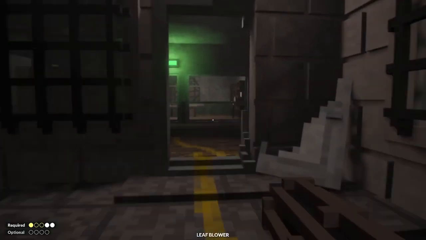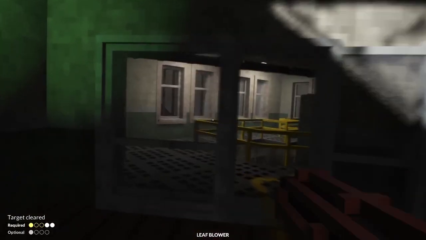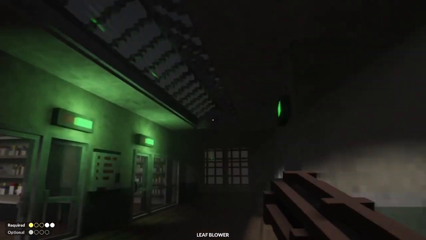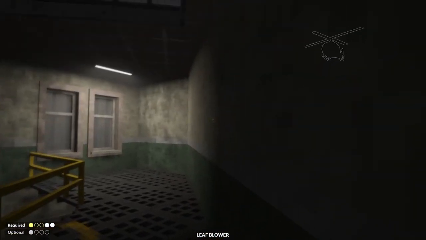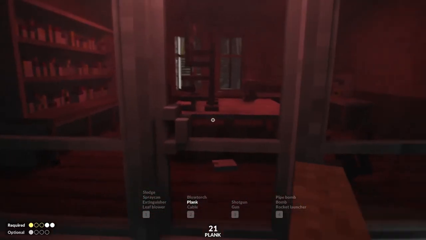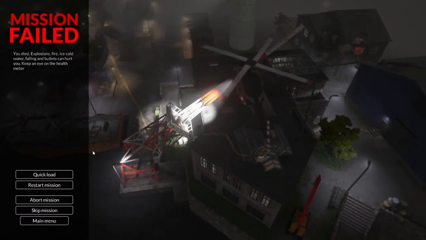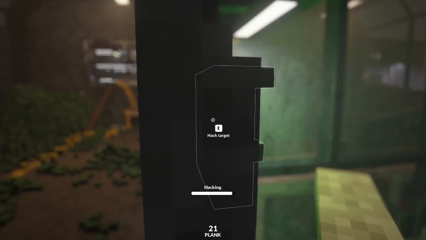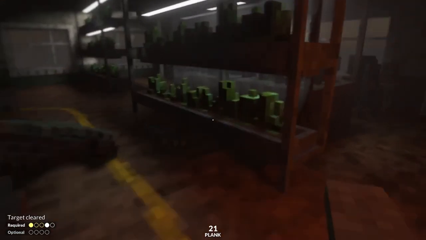Go. Open. No, that goes outside. We don't want to go there. Oh, there's glass everywhere in here. This place is just made of glass. What if I go in here and I shoot the shotgun? What? Step back, step back.